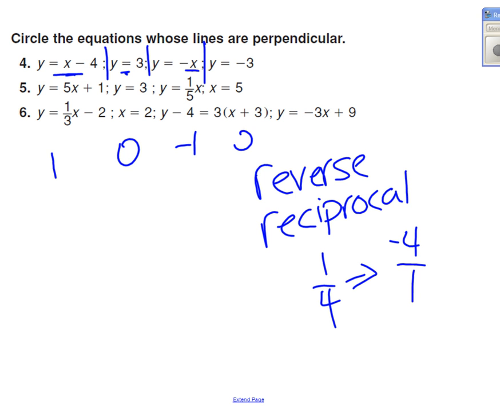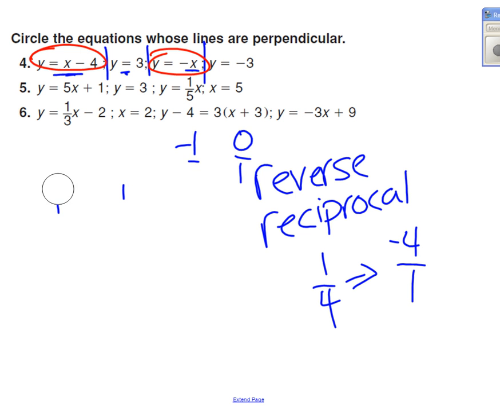0. Okay? If you're not sure, because you're looking at them as whole numbers, if we write these all as fractions, that's the first one and the third one. Because if we were to take positive 1 over 1 and flip it, we'd still have 1 over 1, but it would go from positive to negative. So here are your perpendicular. If you want to graph that, you can.